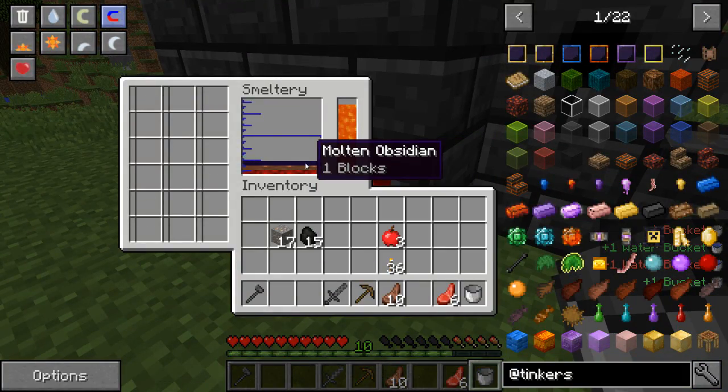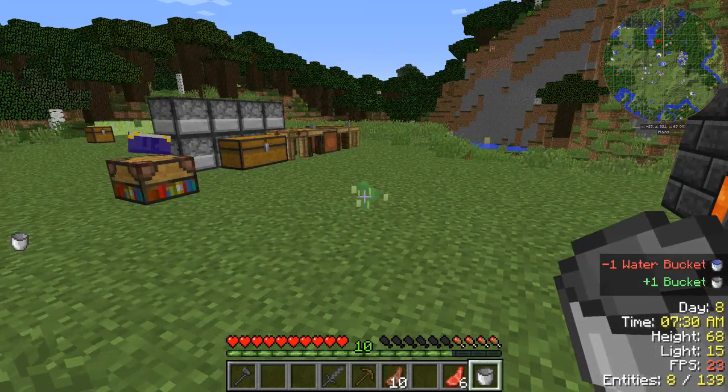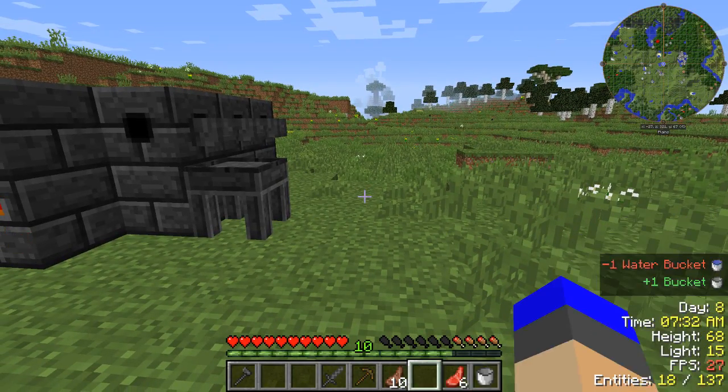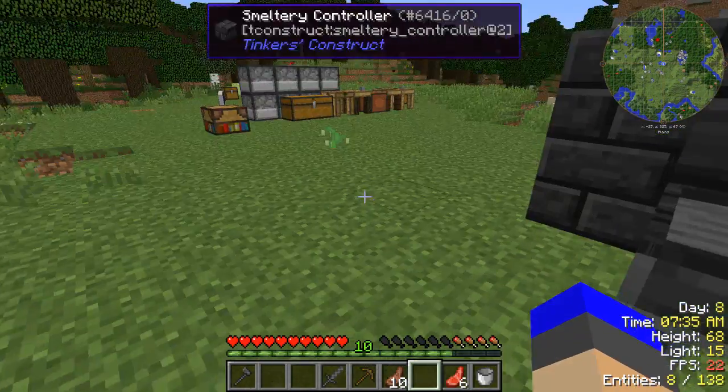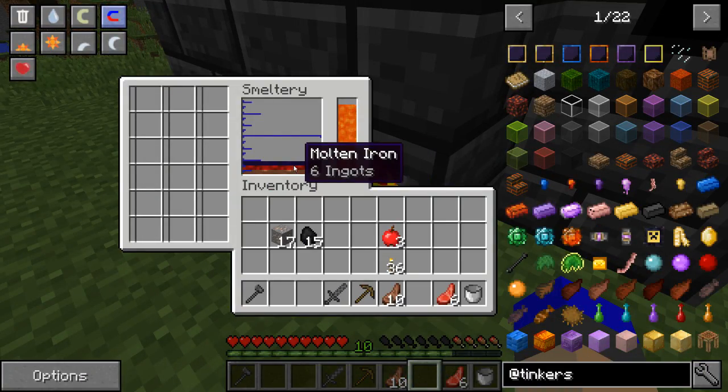Right, have I got obsidian now? Yeah, we got some obsidian. So if you could do that, that would be handy. Right, okay, we've done something. Right, have we got any clay in here? Yes, we have some clay.